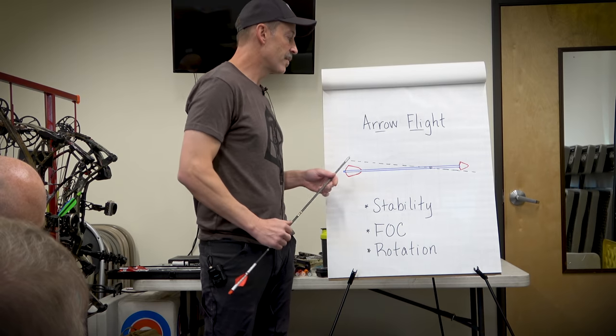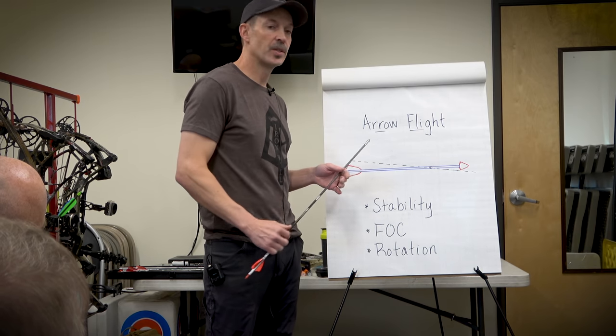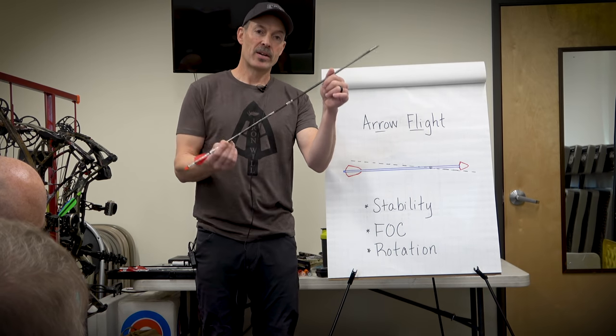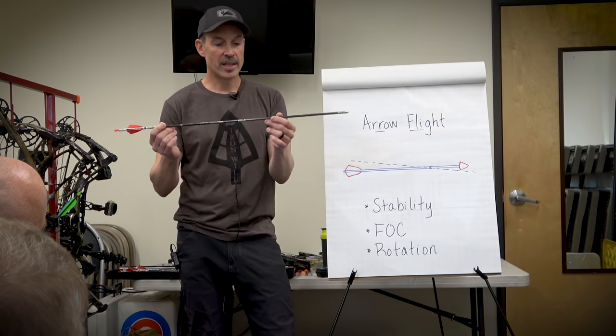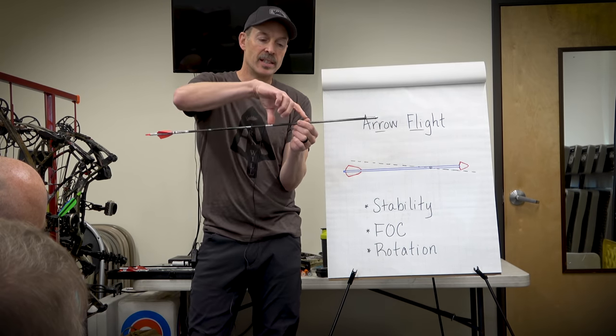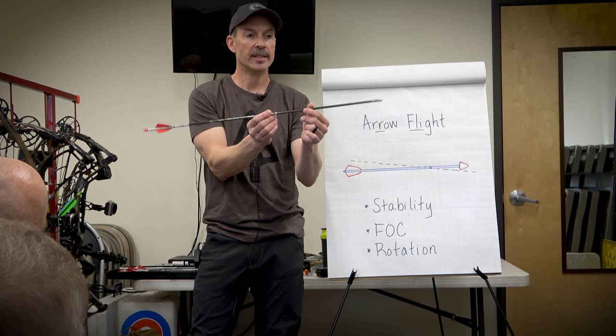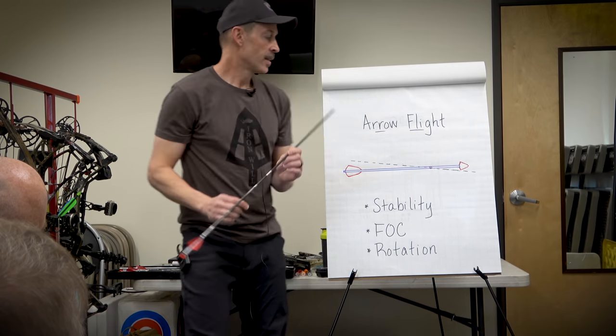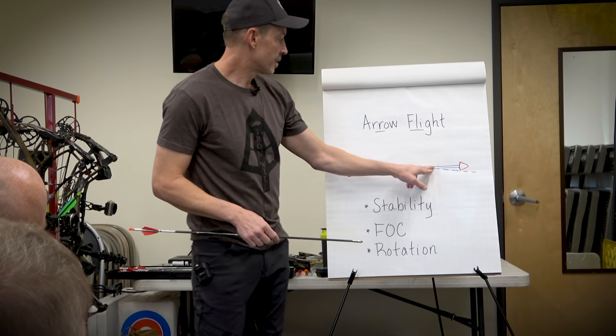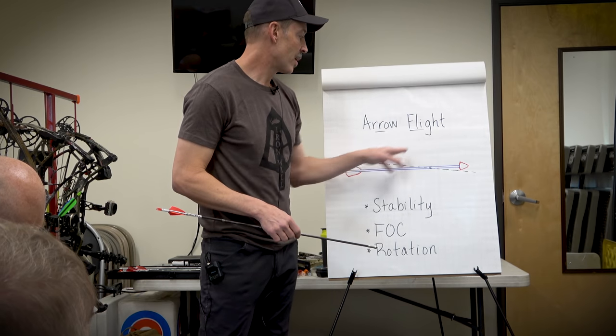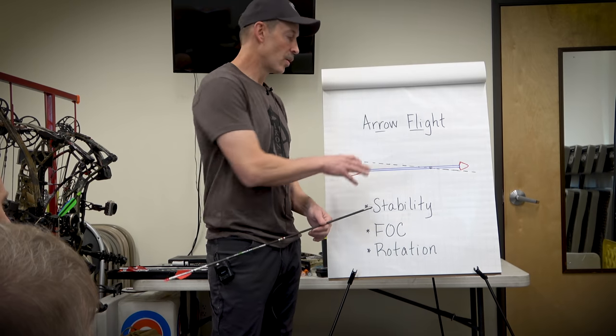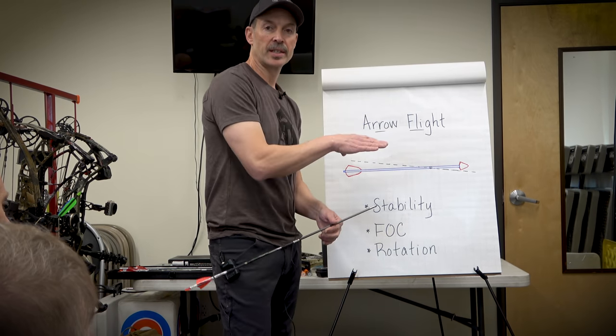So stability, you want to have a design, you want to have an arrow setup that's stable. If it's off, you want to have the restoring force to put it back on. In rocket science, they call that having the center of pressure behind the center of gravity, because that's the restoring force that will create stability. In archery, they typically talk about an FOC point, but they don't really talk about where's the center of pressure and what are the forces on it. Where does that need to be? How much vane do you need?